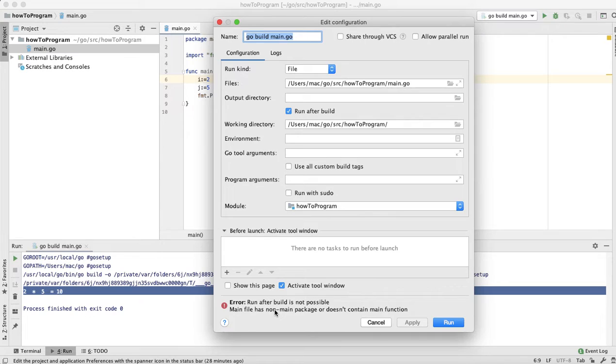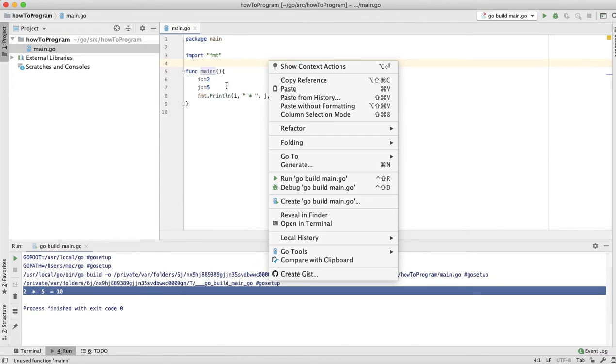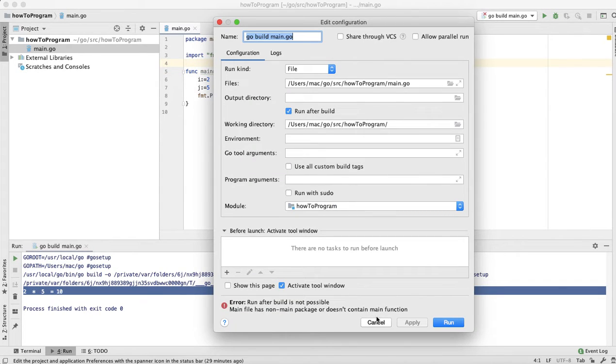So either it doesn't have the main package, or it doesn't have the main function. It must be the main package to execute it, and it must have the function main.